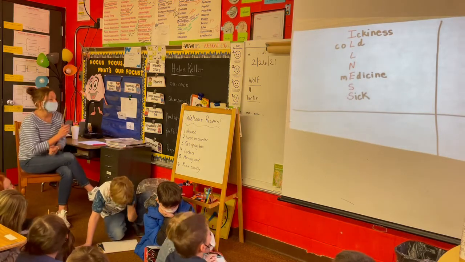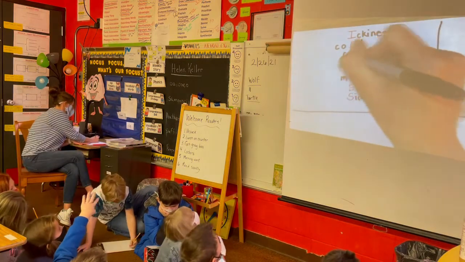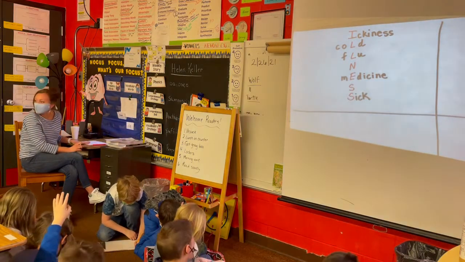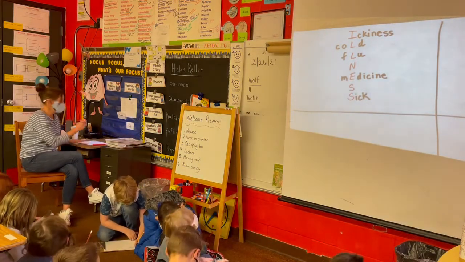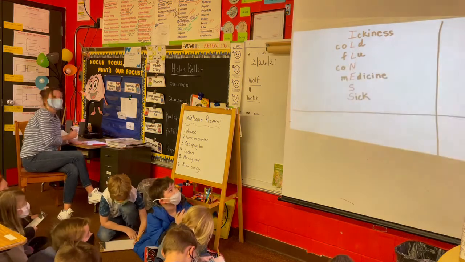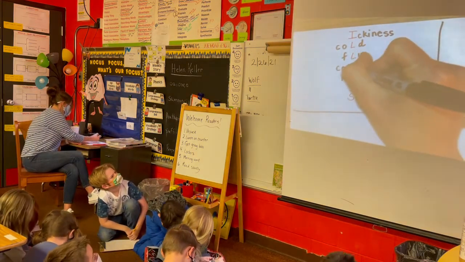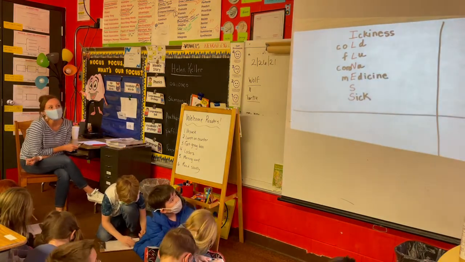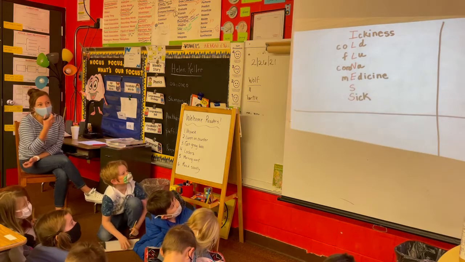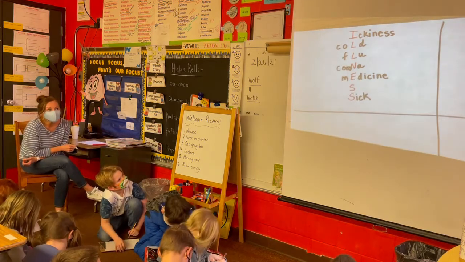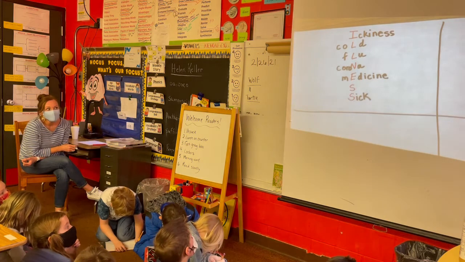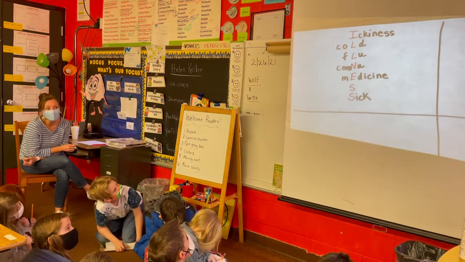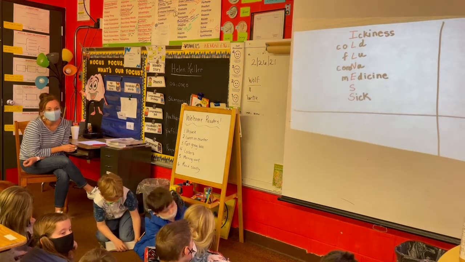Flu for F. Well, okay, she said flu for F. That's perfect. But COVID, what do we also call COVID? Corona. So I'm going to put the C before that. C-O-R-O, okay, N-A. And one more thing. It's okay if we can't fill out our entire acrostic, but we could try. What is another word that we could classify with illness that would help us show what we know? Anybody?